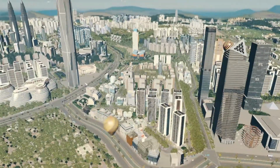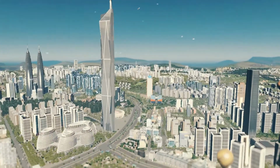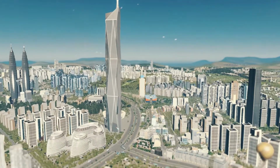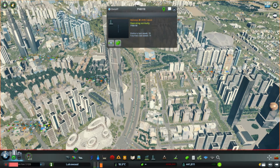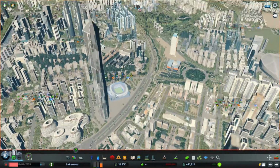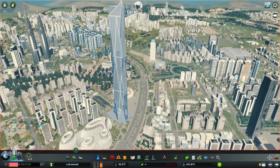Going forward, here we have another building. This one is a Malaysian skyscraper. It's going to be one of the tallest buildings in the world, and it's going to be completed next year. Let's check the name. Yeah, PNB 118, and it is built next to the stadium at which Malaysia announced its independence. So I tried to replicate that as well. A nice looking building. We're going to keep it as it is.